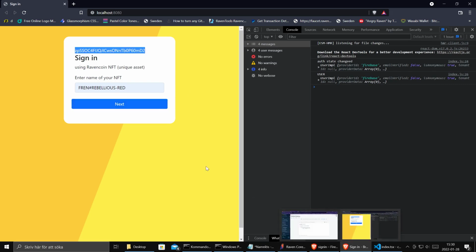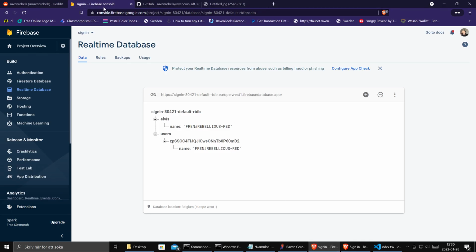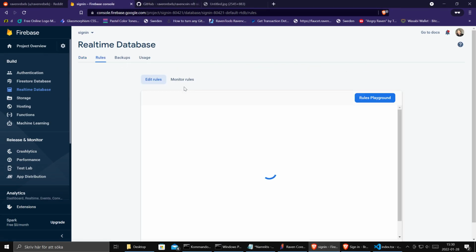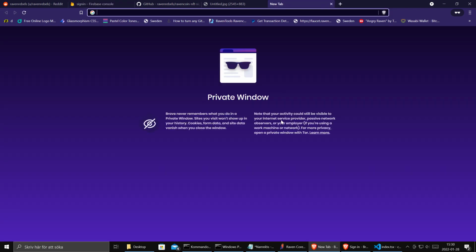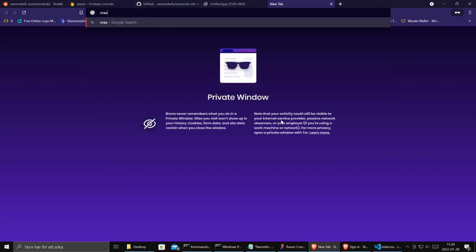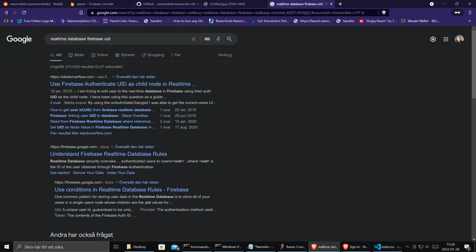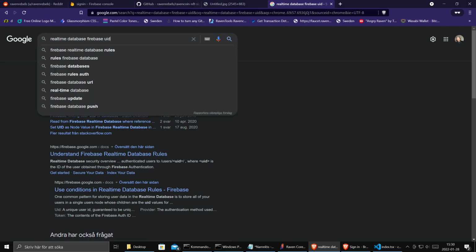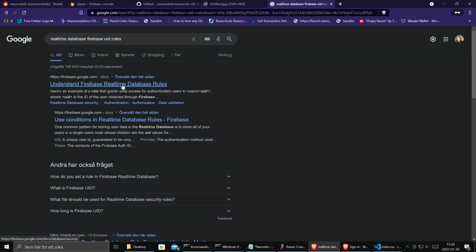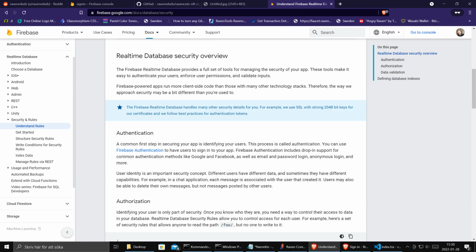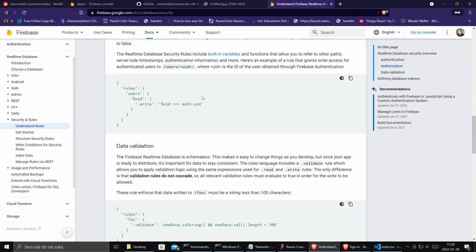And then the important thing is that in rules we can't say that everyone can write and read everything. No, we don't. What we say is, in the Realtime Database, Firebase UID rules, we want to see an example like this.